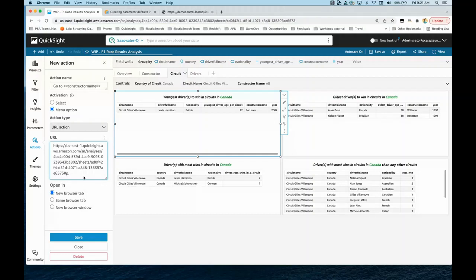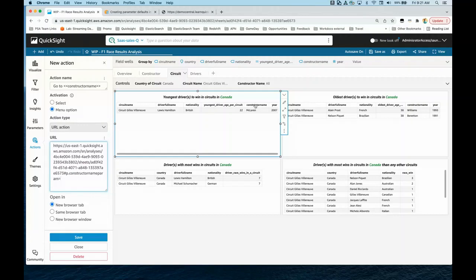Then you are going to use the name of the exact parameter. So my parameter here that I'm going to use is constructor name. So this is my parameter name, and this is the syntax that you have to use to pass the parameter, and where this value is going to be populated from.